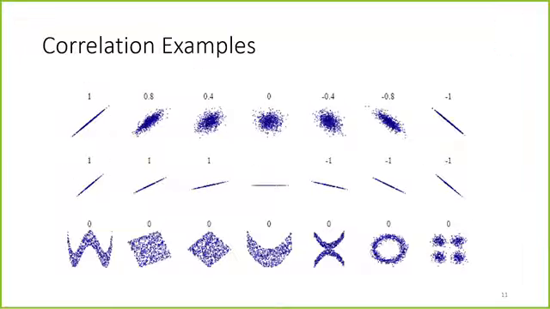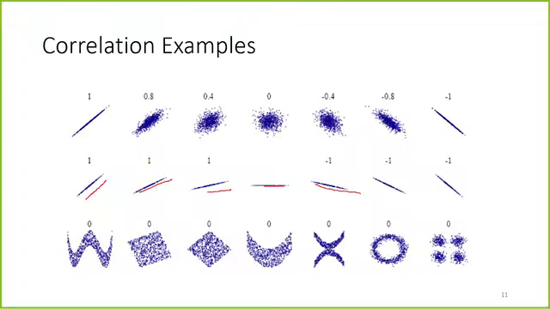So this is for fun. If you try to look at this scatter plot and correlate it with the correlation coefficient numbers, you will find that a correlation coefficient of 1 could look like this, or this, or this. So it doesn't tell you the slope of the relationship. It only tells you that the variables go along together. It may go along twice, or it may go along just one time, something like this.